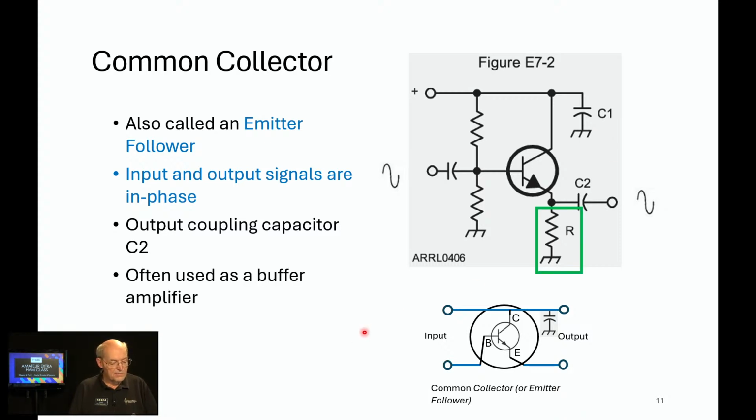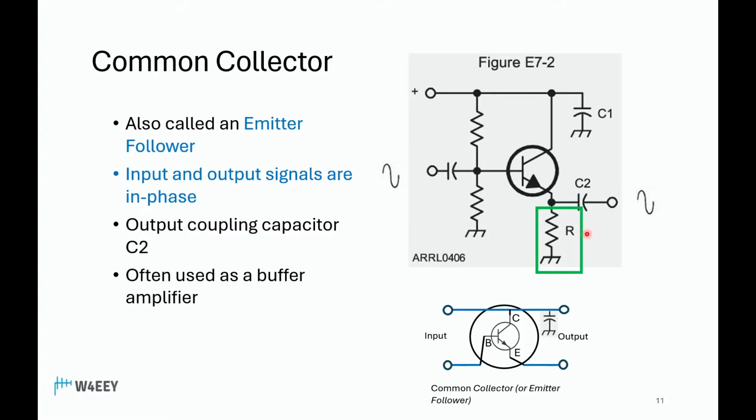This is often used as a buffer amplifier. For example, when we have an oscillator, normally you don't want to have an oscillator circuit directly drive a stage beyond it that might load it down. So it's very common to use a buffer amplifier between a sensitive oscillator circuit and everything that follows. And we kind of saw one purpose of R before, and in this case it's referred to as an emitter load resistor. Before, its purpose was to provide self-bias.